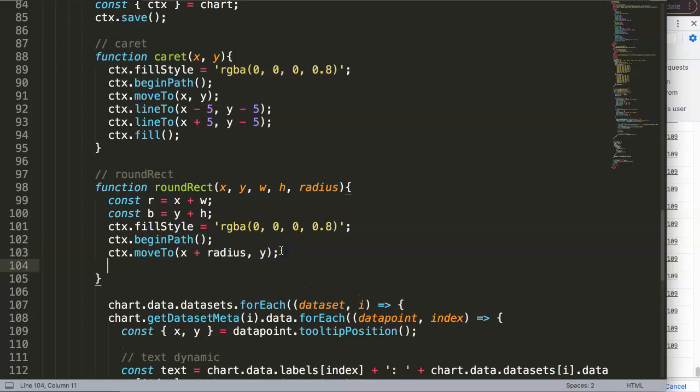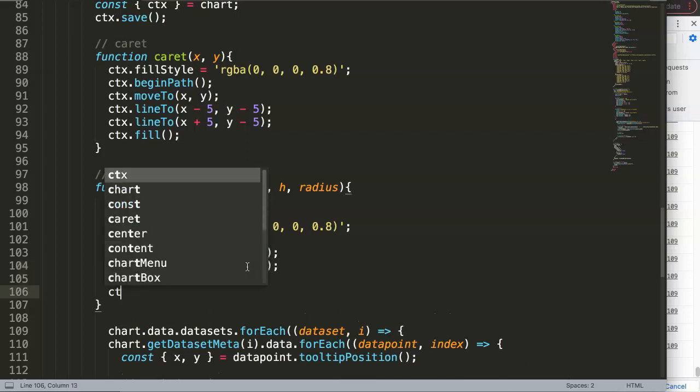Once we did this, what I want to do next is ctx, and then I will say line 2. And here what we're going to do is the r, sorry, not the radius. The r would be basically the right side. That's this one here, because this is the starting point. So now I'm going to draw our line to this minus the radius effect. That will mean here minus the radius, and this radius is only 4 pixels, and you will see later on why. Then here, comma, y, and let's do this.